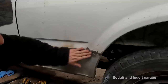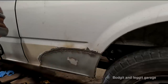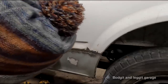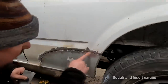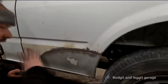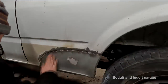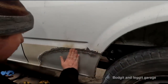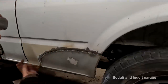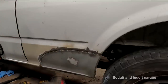You saw how quick that was. I've put hardly any heat into it. And I bet I'm 60% of the way. Look at that. That is more or less just the top of this weld here. I could put another line of weld on there to put hardly any fillers on. I'm not going to, I'm just going to put a bit of filler on it. But I'd say I'm maybe 50% of the way done, 40% of the way done, maybe. If I was to have done a butt weld, I'd be grinding a lot more.